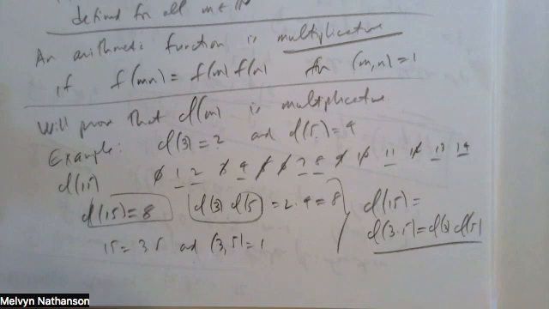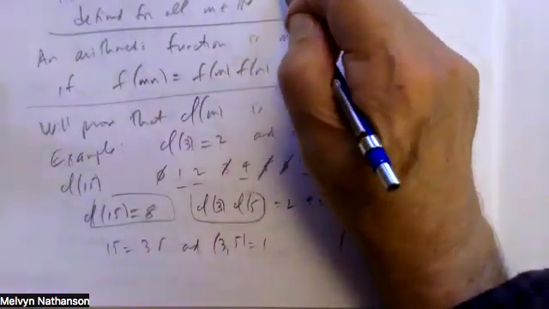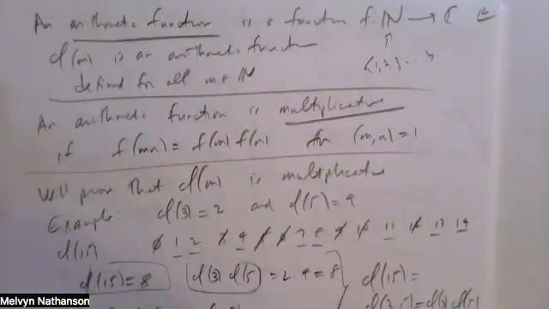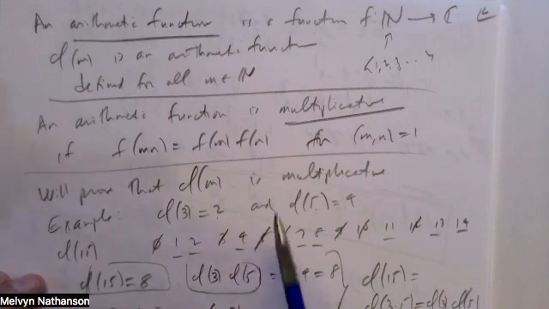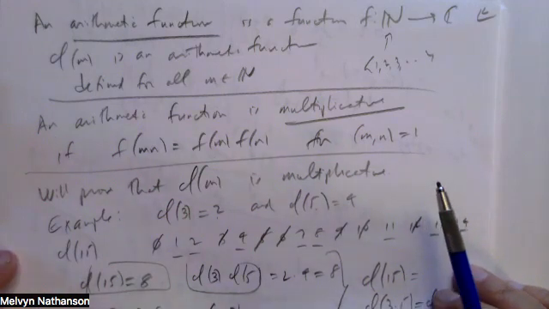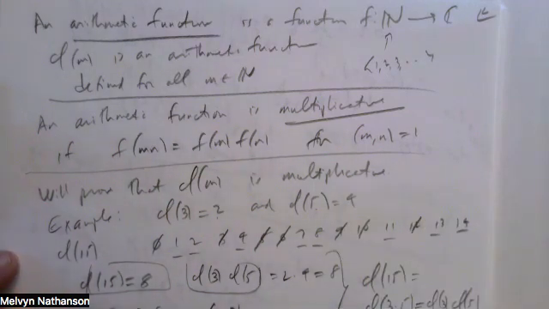Number theory is about, to a great extent, arithmetic functions, and phi of m is an arithmetic function, which we know is defined for all positive integers m. And how do we prove phi of m is multiplicative? This takes a little bit of work. What is one consequence of that?